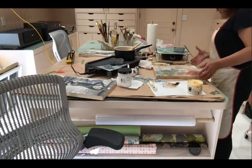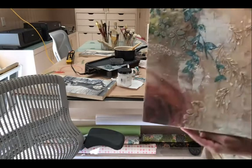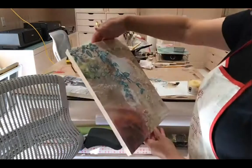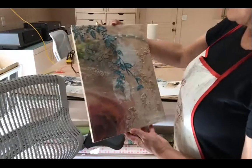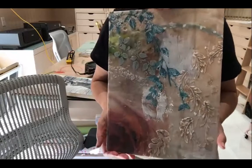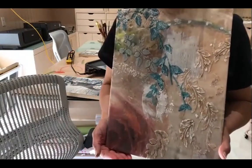Okay. Oops, sorry. All right. That looks great. So we have to come back to the leaves though, right? When it dries. Yeah, we're going to have to do it, but I like them. I still think they need to get light. I think they look good though.